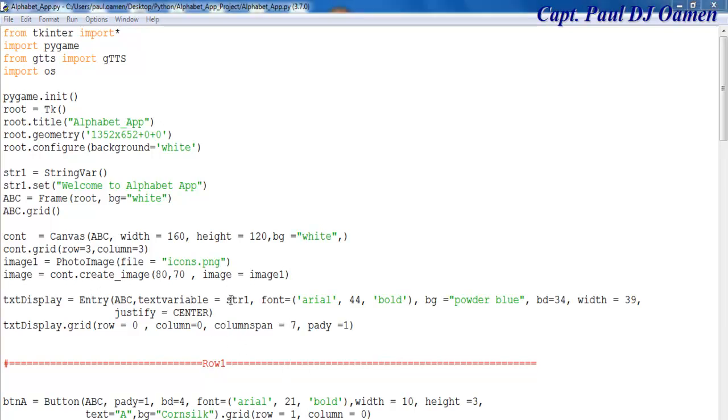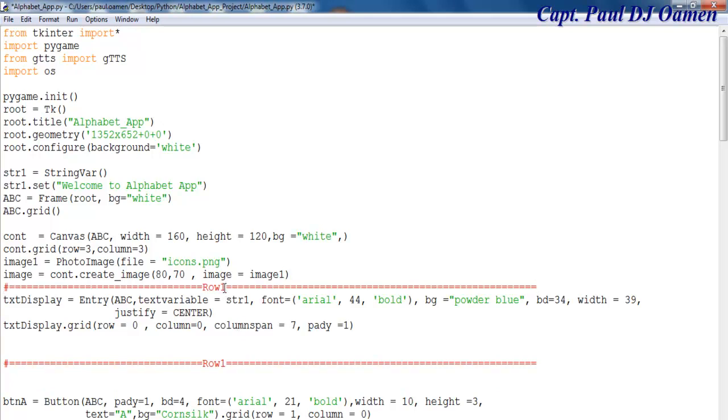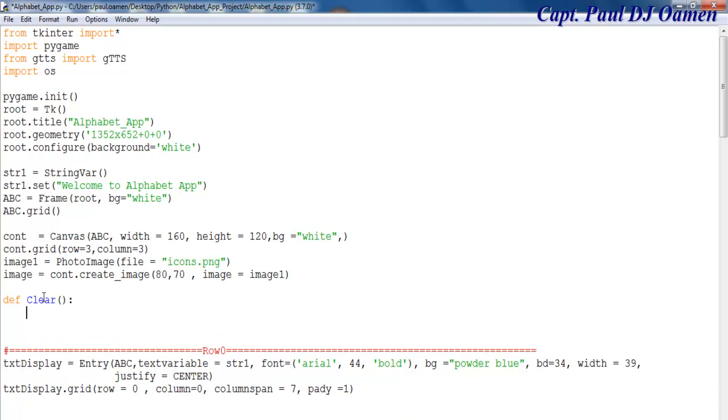Right underneath here, let me start by just breaking this one. Enter this here. That's going to be my rule number 0 there. Right underneath here, I'm going to enter my very first function, and this is going to be for clear, so I'm going to call it clear. As for clear, I just want you to do str.set the text. Let us set it to welcome to alphabet app. That's all I want that to do. So this is meant to be 1.